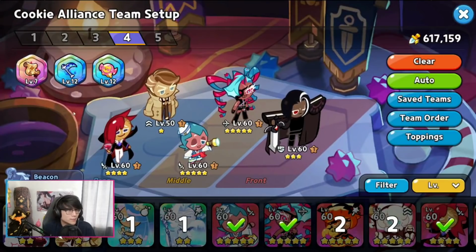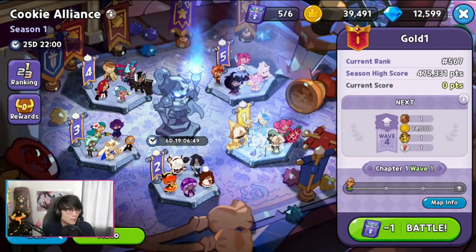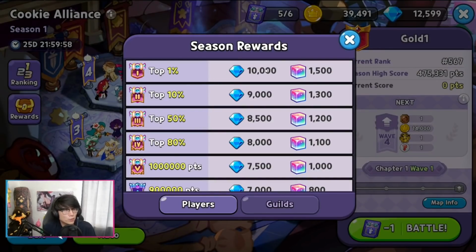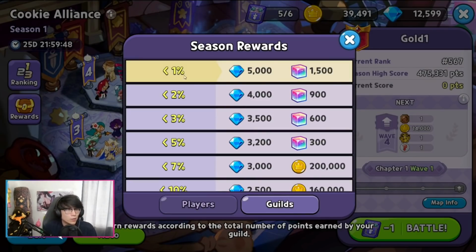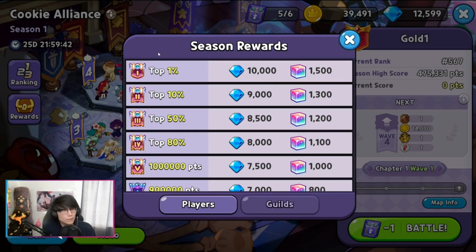As well, you can see the rewards on the side by the chest, and you'll see the player rewards. So what you end up scoring and doing on your own will be the rewards given here at the end of the season, as well as the guild reward over here, where if your guild is in the top 1%, you'll get 5,000 crystals and 1,500 rainbow cubes. If you yourself are in the top 1%, you'll get 10,000 crystals and 1,500 rainbow cubes, and you can see the other rewards down below.